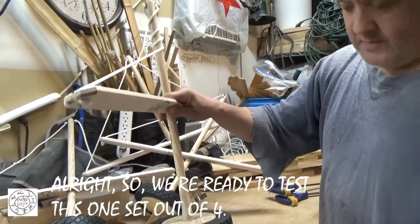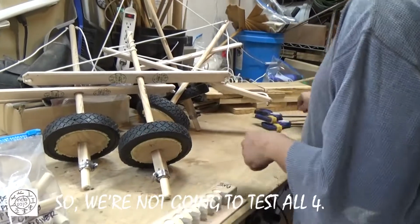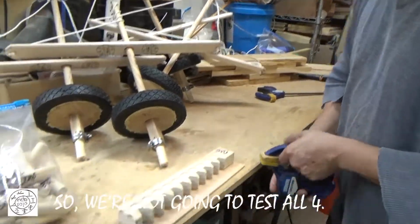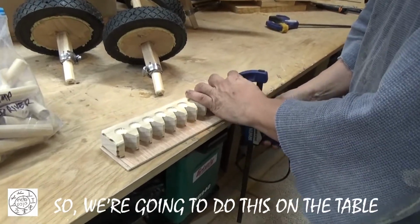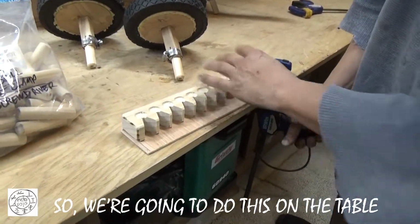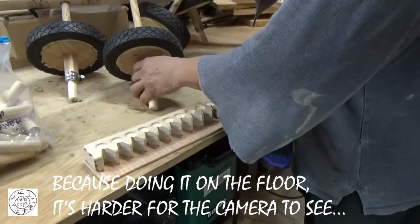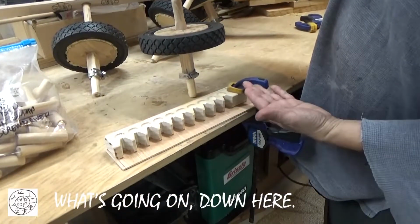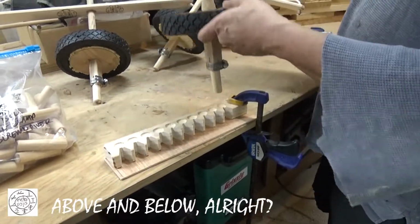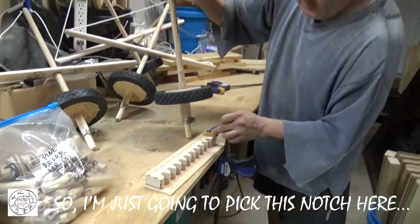All right, so we're ready to test this 1 set out of 4. We're not gonna test all 4. So we're gonna do this on the table because doing this on the floor, it's harder for the camera to see what's going on down here, above and below. All right. So I'm just gonna pick this notch here.